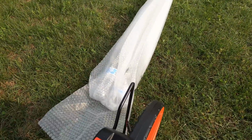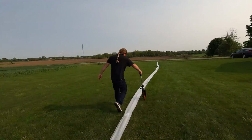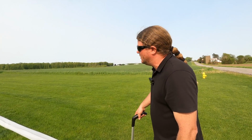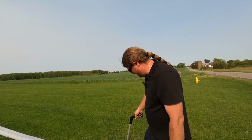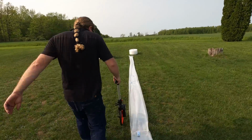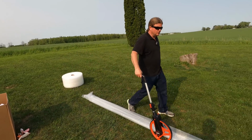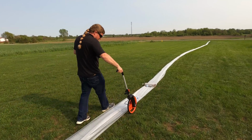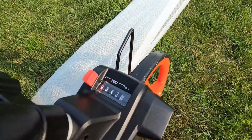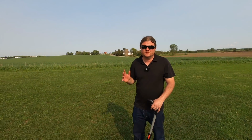0s confirmed on the clock there. And away we go. Again, I'm going to pivot right here because we have 3 layers of bubble wrap. Not completely 3 layers, but we got 2 all the way, and then it goes back a 3rd layer for a little bit. This is our last pivot and to the end of our roll. 343 feet, pretty close to 350. A little short, but nothing compared to them other rolls that we did.